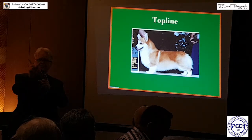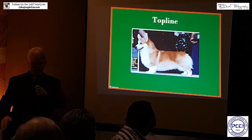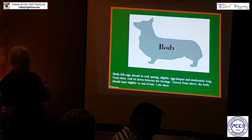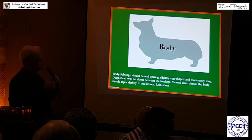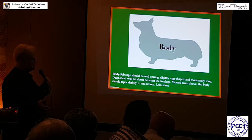But of course, you add the prosternum, you add the angles in the front and the rear, and then you see the difference in the group there. Yes, absolutely. As Mr. Bibbing said, the coat accentuates it. So ribbing's very important. You want a dog that has a well-grown rib.